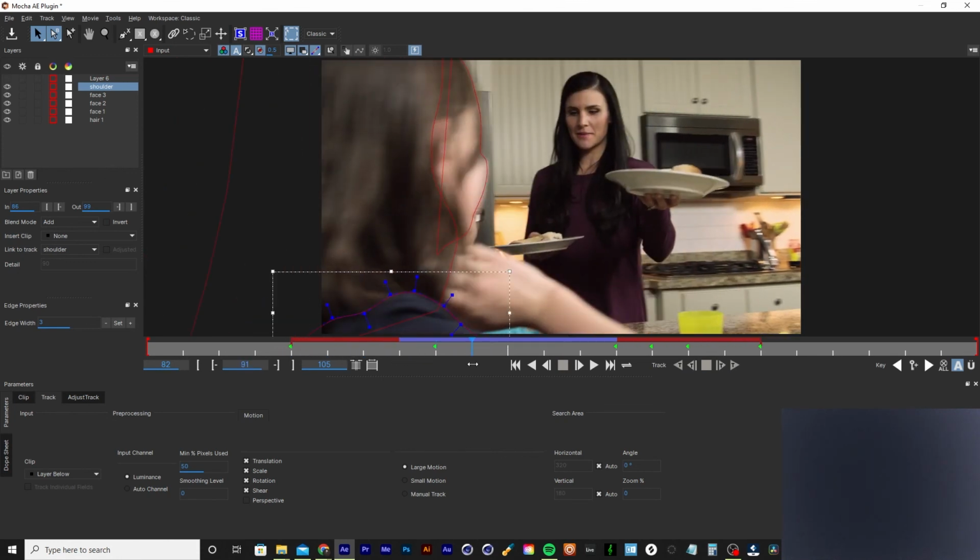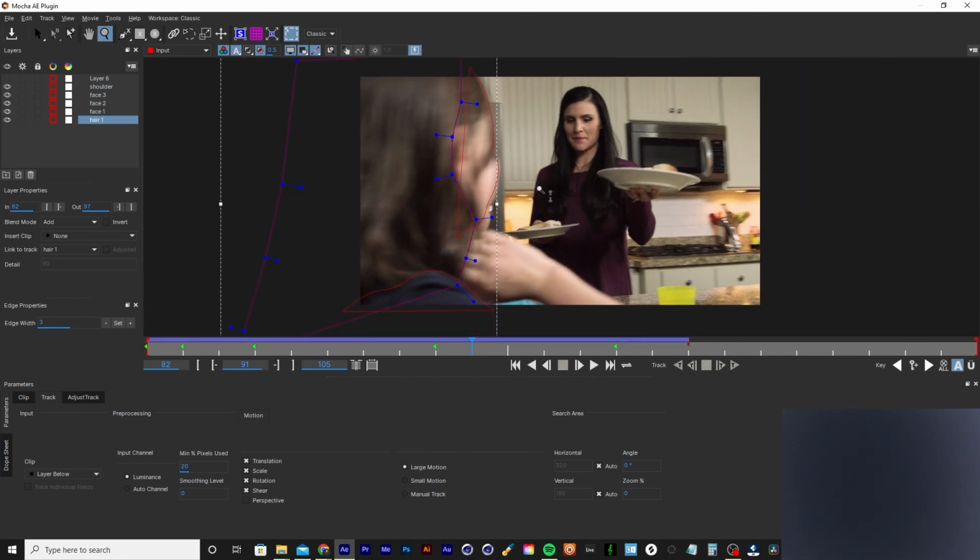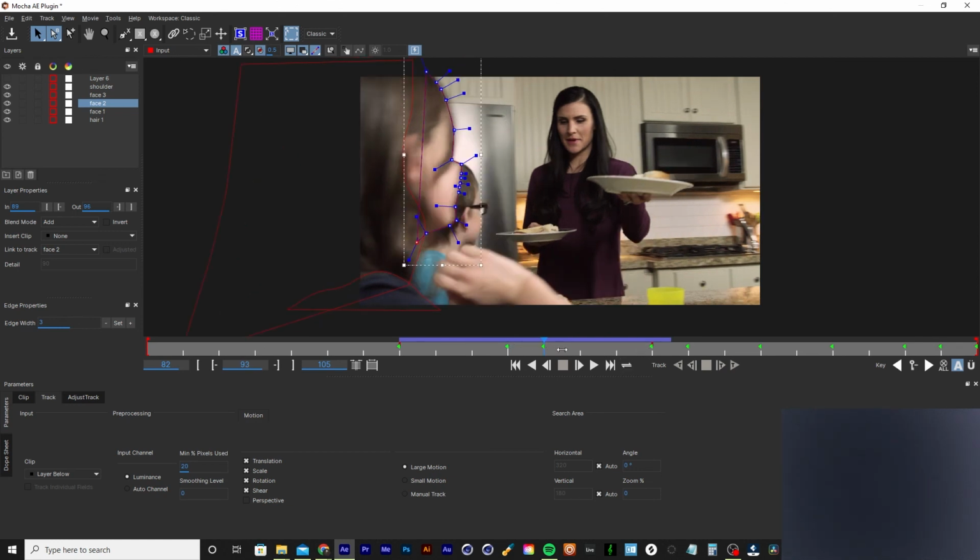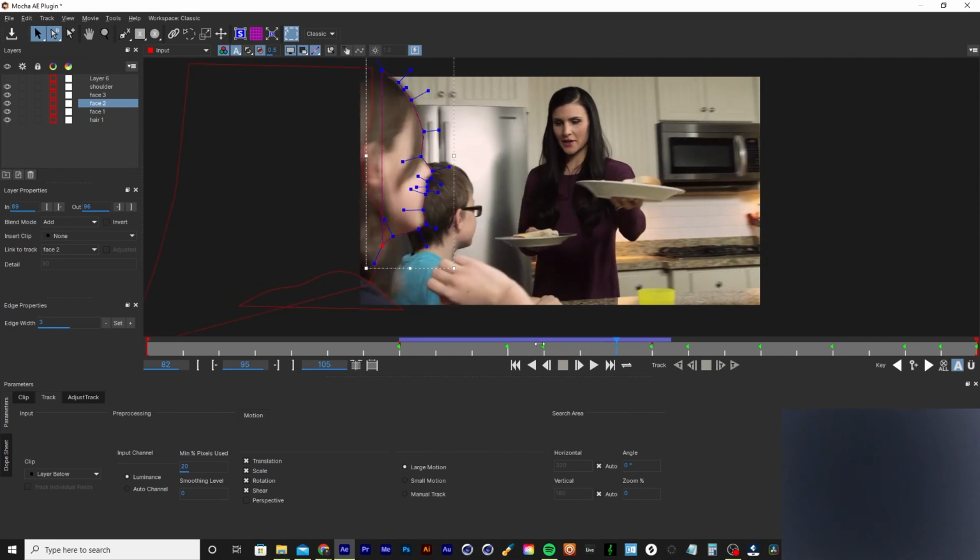So we have the shoulder in there, we have the hair in there. And then another thing is I messed up because I had this phase 2 track where it stopped here. Instead of going here and extending, it stopped here. And I only noticed it when I was out in the comp. So we had to create a quick garbage mask around it that animated based on that hole, and we had to fill in that hole after the Mocha.